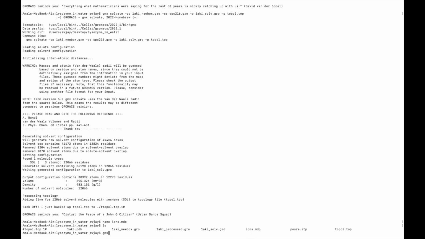Now you have to give this command, gmx grompp, -f ions.mdp -c 1AKI_solv.gro and -p to update the topology file, and then I need the output of ions.tpr.